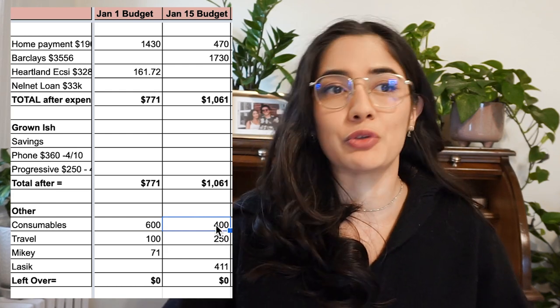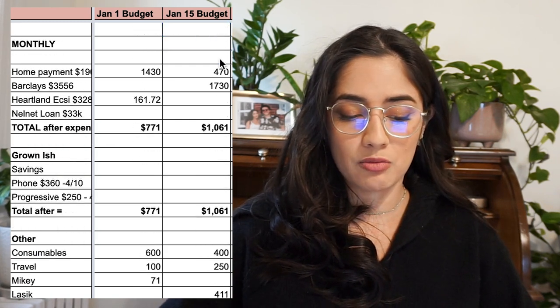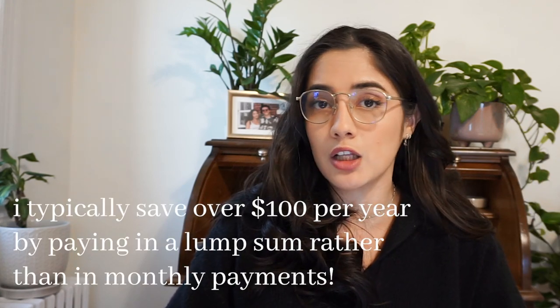So that's always great — I get to pay my Barclays card off early and I'll be left with $400 for my consumables, which include food, spending, et cetera. This section is what rolled over from before — I didn't spend much money on myself from January 1st to January 15th, and that's why I had so much leftover to bring over. So if I have anything left over from consumables, like if I only spend $100, I'll be able to move $300 over to the next section on the next payday. This paycheck doesn't have a lot on it because I like to pay my larger bills like auto insurance in larger sums. On April 1st I'll be paying my phone bill, which is $360 a year — super cheap. I pay $360 for unlimited data and everything. And then I pay my car insurance at the same time, so that month I'm paying much larger sums than usual.